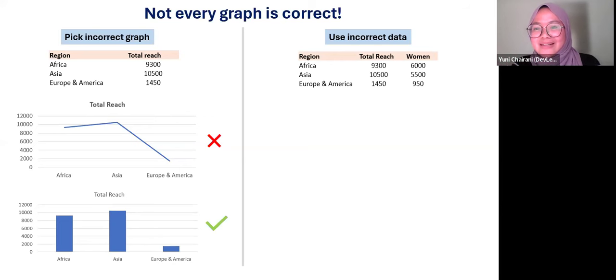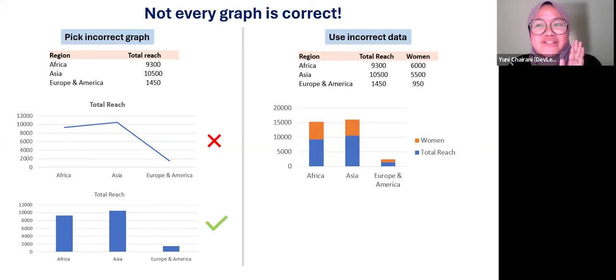To show this graph, we experimented in the exercise. We can use a stacked bar, but using a stacked bar, we need to be really careful, because in this first example, the women are placed on top of the total. It should be a subset of the total.